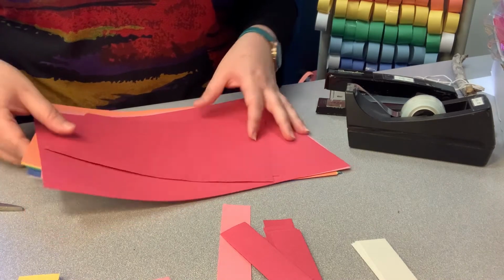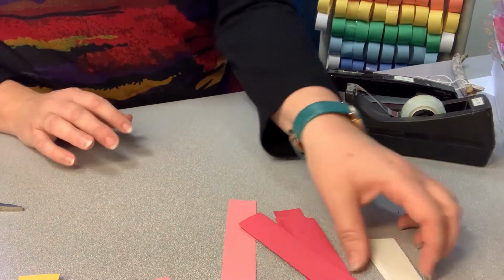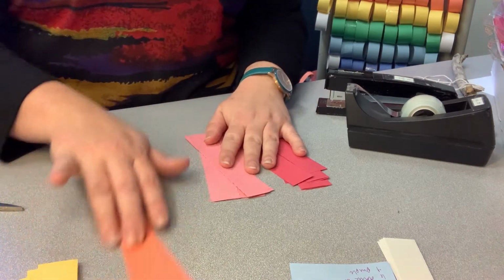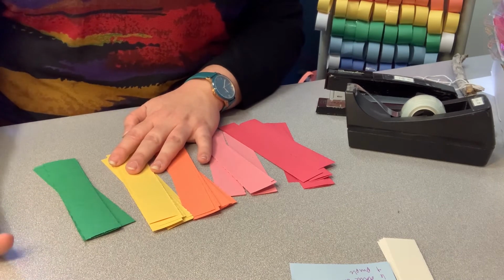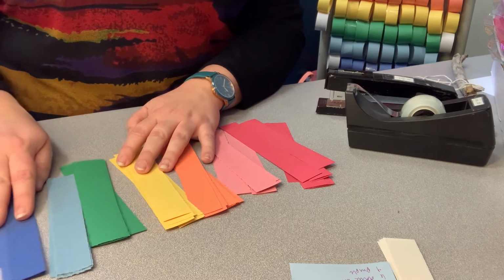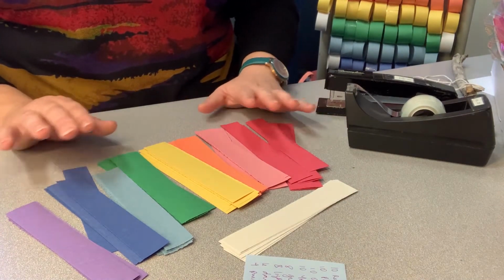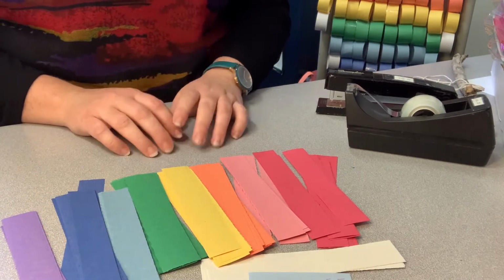You will have some extra because to make this project over here, you're going to need 10 red strips, 10 pink strips, 10 orange, 10 yellow, 8 green, 8 light blue, 6 of the darker blue, 4 purple strips, and 10 white strips. It's best just to get them all cut at the beginning so you can move on with the process.